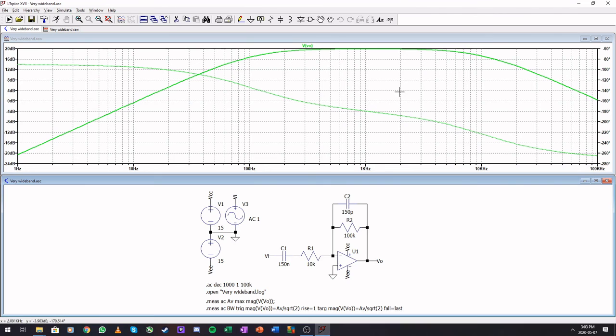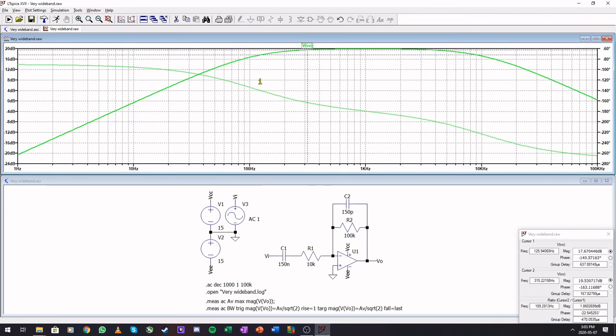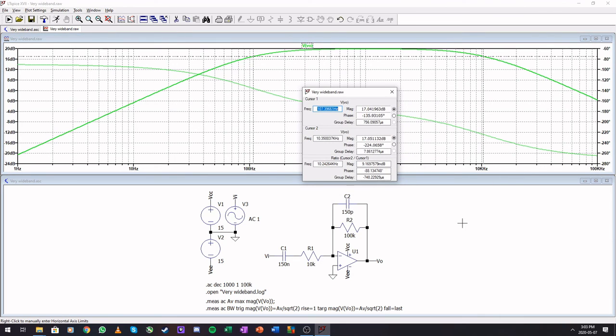So if we check this, you can see that we don't have a wobble in the middle. So we have our passband gain here, and then our 10 kilohertz and 100 hertz at the -3 dB points. So they are kind of close. And there we go. So very wideband filter, no issues with cut-off points, no issues with the gain at all.